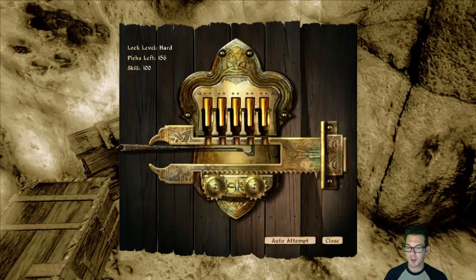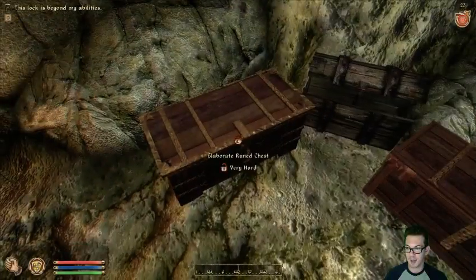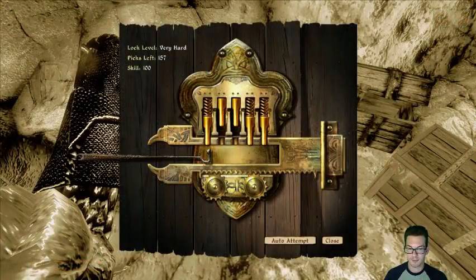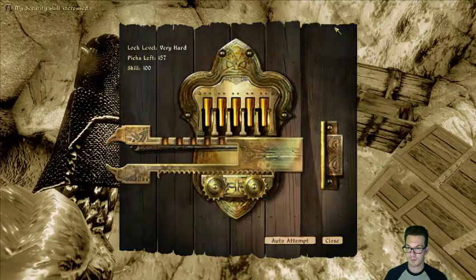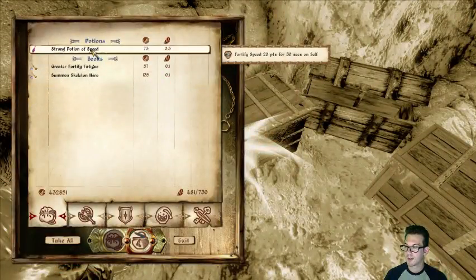Because why would I ever leave these chests here and then come back for them? I'm just, no. Okay, that casted a thing on me. I'll take all of it.